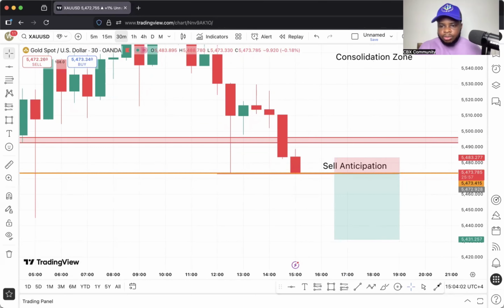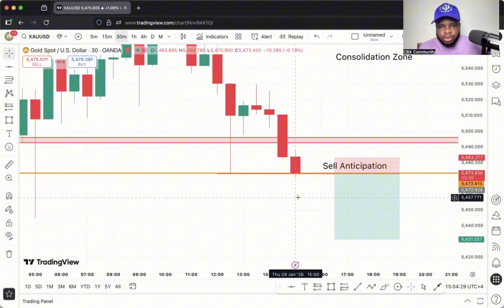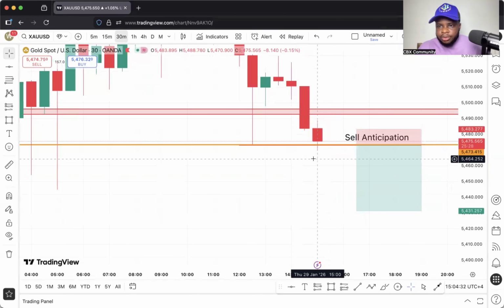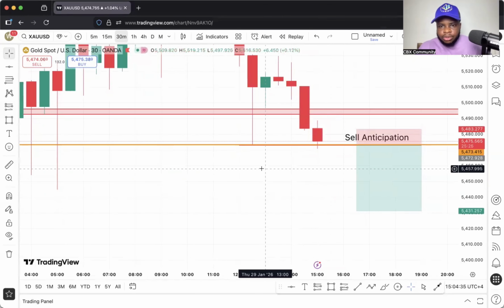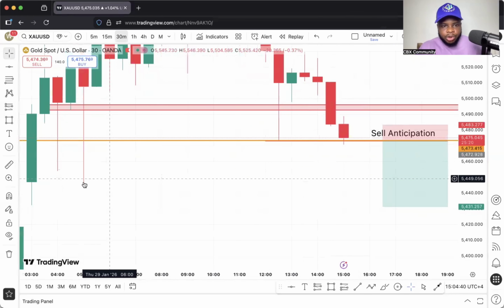So the candle has gotten to our entry position, so I'm going to open a position right now. I've opened a position for the candle to continue to come down. I've set my stop loss because I know how much I'm risking and how much I want the market to give to me. Since the candle has gotten to our entering position, I don't see any reason why this candle should continue to go up to get to this zone over here, because there is volume in the market for this candle to continue to come down. So let's see what this candle wants to do. We are anticipating it to continue to come down to fill this wick over here.